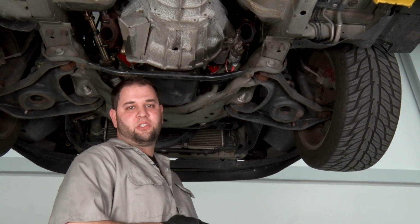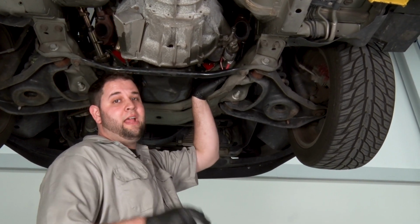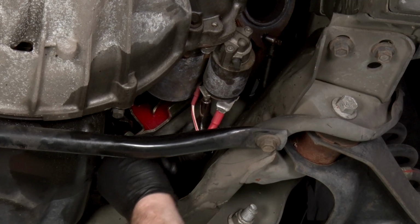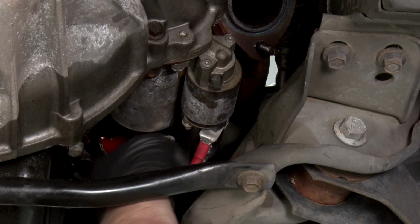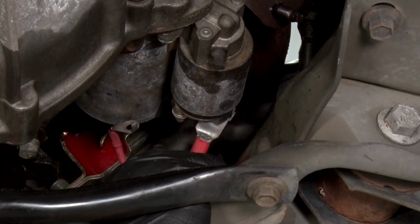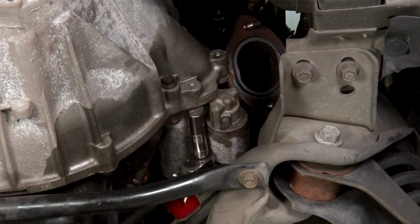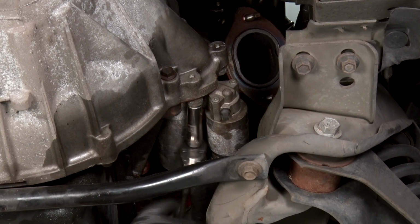All right, next up is the starter. First thing we're gonna do is remove the 2 wires that are connected to the starter. Make sure you have your battery cables disconnected at this point. The small wire on here is under a 10-millimeter nut. All right, next there's 3 bolts that hold the starter in place. They are a 13-millimeter.